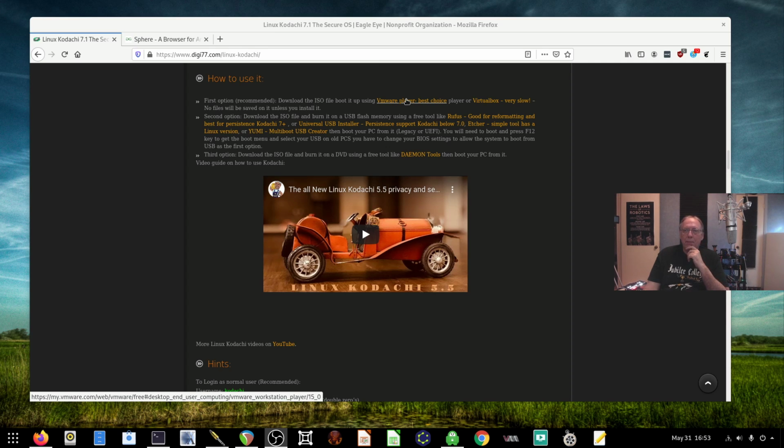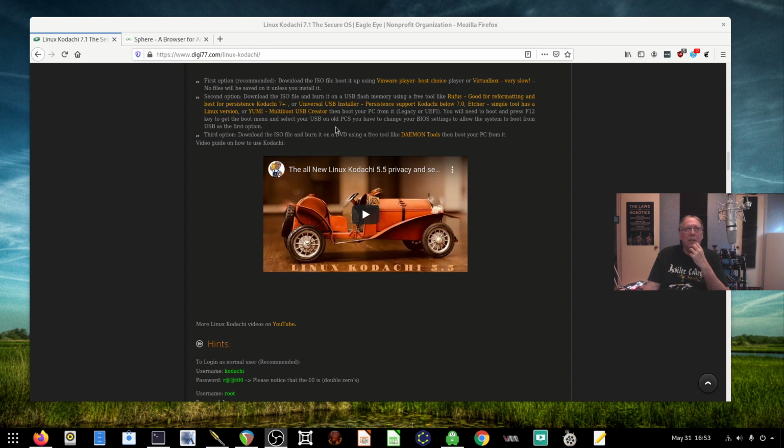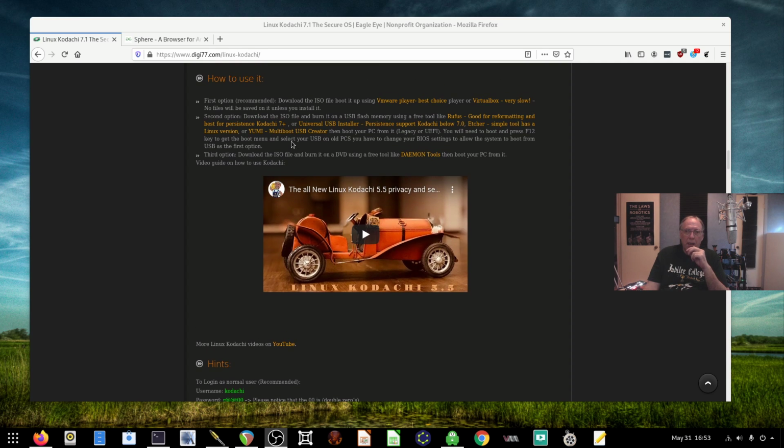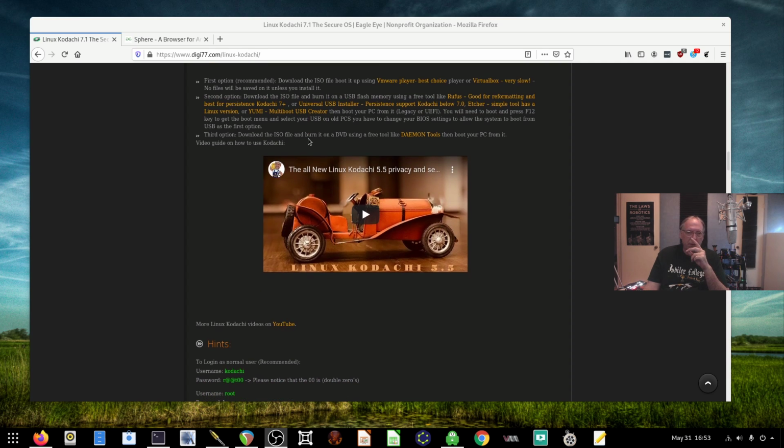So I'll be doing this on Boxes today. I do have this on hardware, and I could show you that on hardware, but it's just going to be a USB launch today. I'm not actually, well, I guess I could install it just to show you what that would be like if you choose to go that route. Now, if you are going to use this on a USB, he has some tools that he recommends that you use.